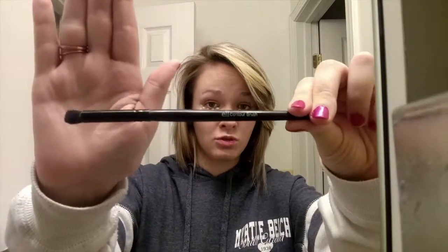And to blend that in, I use the e.l.f. contour brush. Now, I know that I should be using this brush for my contour needs, but I feel like it works better with my concealer needs. So that's what we're gonna use it for in today's video. And also, disclaimer, I don't exactly use all of these products the correct way. I use them to what works best for me. I might be doing something wrong. If I am, feel free to tell me, but I just use these products how they work with me, I guess you would say.